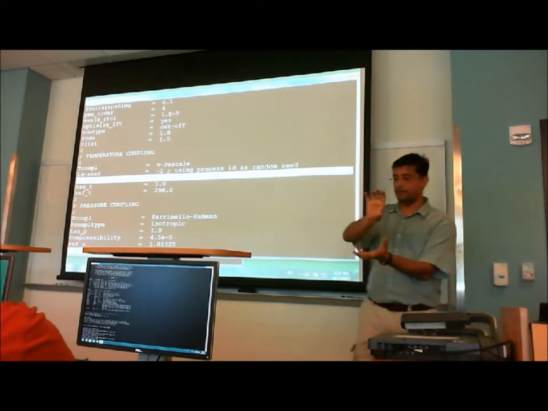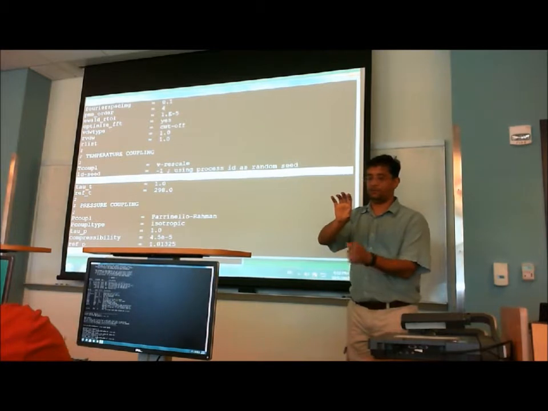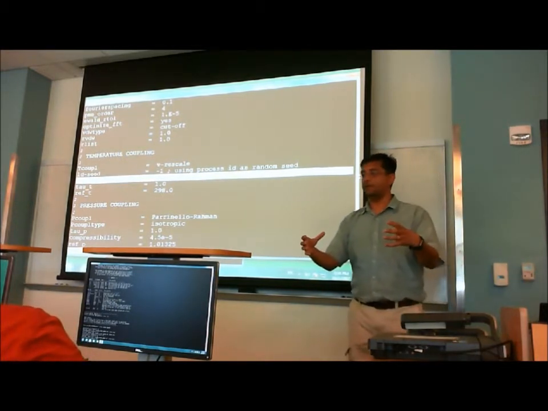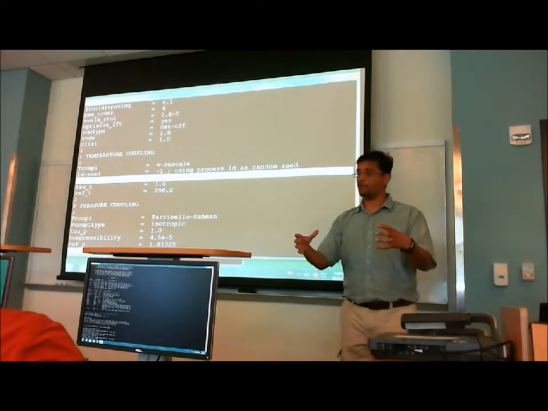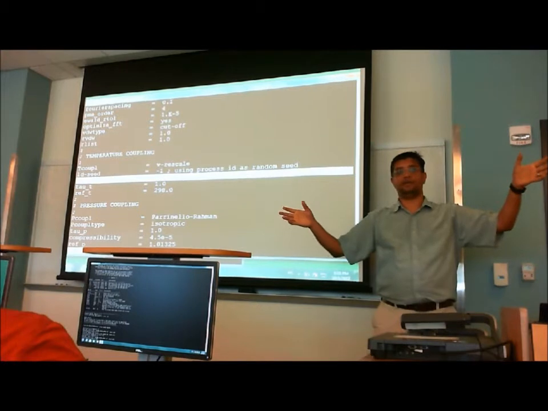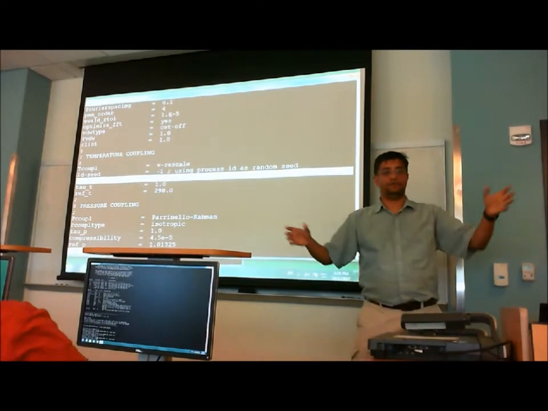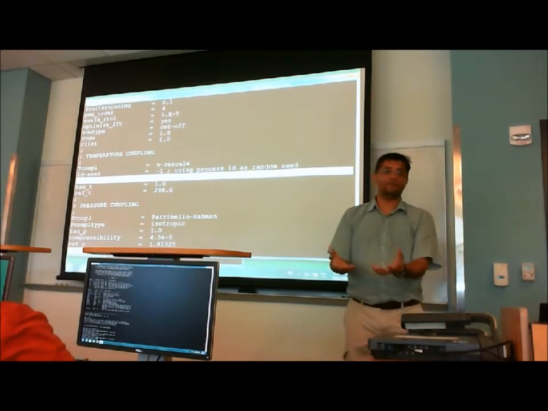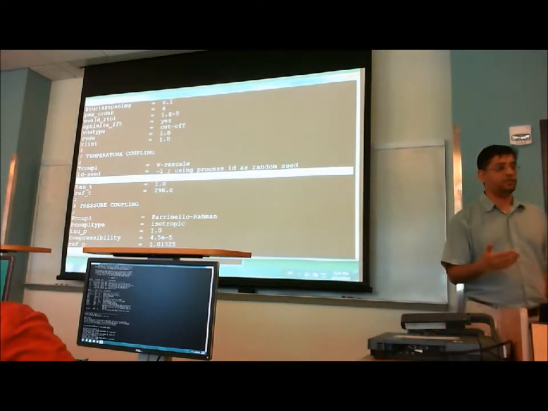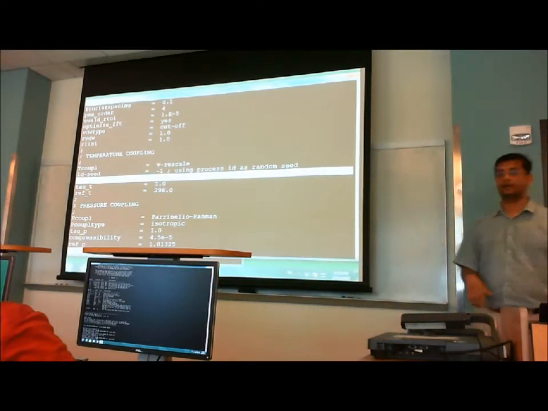And like I said, when you are trying to assign the initial set of velocities, you assign them based on a Maxwell-Boltzmann distribution. So it takes a random seed value. If you set it to -1, the seed number that it chooses is essentially nothing but the processor ID itself. Okay, that's the random seed.